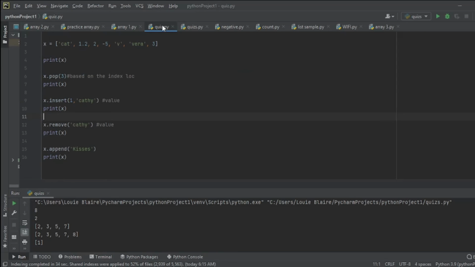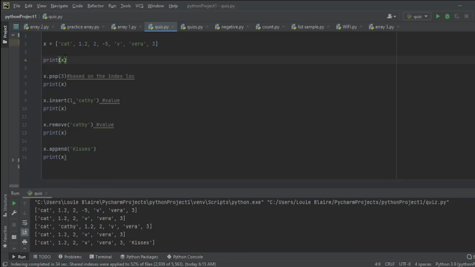Next naman is using the append, the pop, and insert method. Ito, class, yung example na ginawa ko. Meron akong variable na x. Kailangan kasi may pangalan yung variable natin. We don't need to import anything. We don't need to write list in this particular code. All we have to do is to add square brackets, and then dito natin pagsasama-samahin yung iba't ibang data type. Now, if we wanted to print the whole contents of this one, pag pinrint natin si x, lahat ng value nito ay mapiprint.